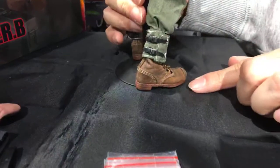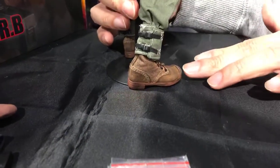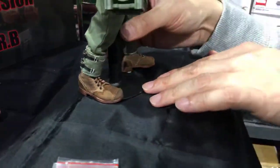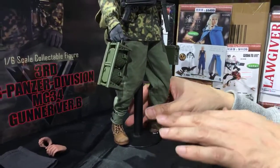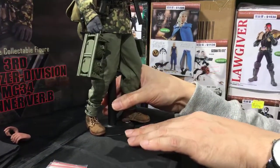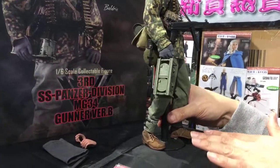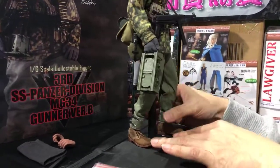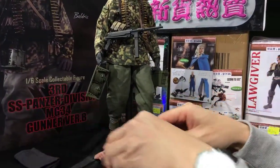And the shape looks really well and right to scale. It's not too big and not too small, and the shape is retained. So I think I should give the idea a thumbs up because they made really good boots in 1/6 scale, with a very good appearance and outlook. Very correct in scale and details, even the fabrics and the materials. It's a wonderful job.